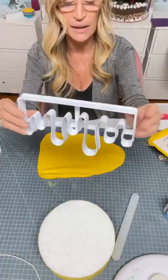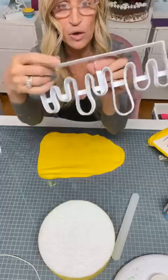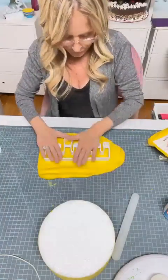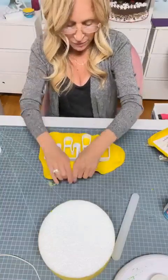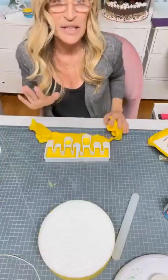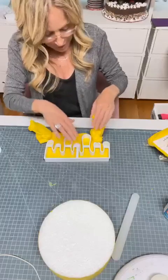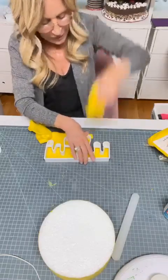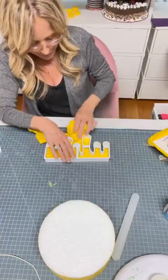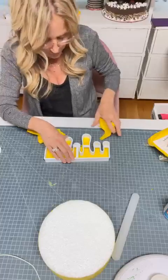We're just going to take, obviously, the side with this here, you're not using, you're using the open side. You're going to just push it down. And then I just pull this up over on this side. Now, these are a little tricky to pull out, so do your best. I stick all my clay to the bottom here and lift up, trying to pull these little skinny ones out. Sometimes they come out, sometimes they don't. Put it there, pull up, see one didn't come out.